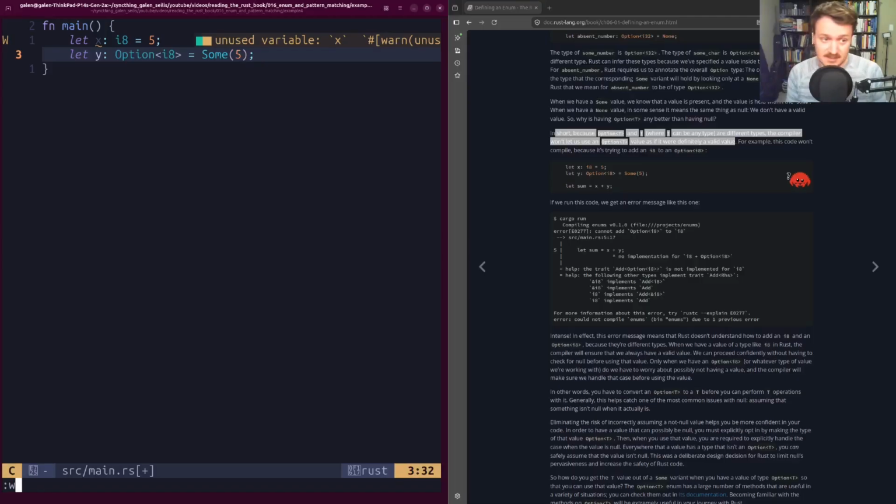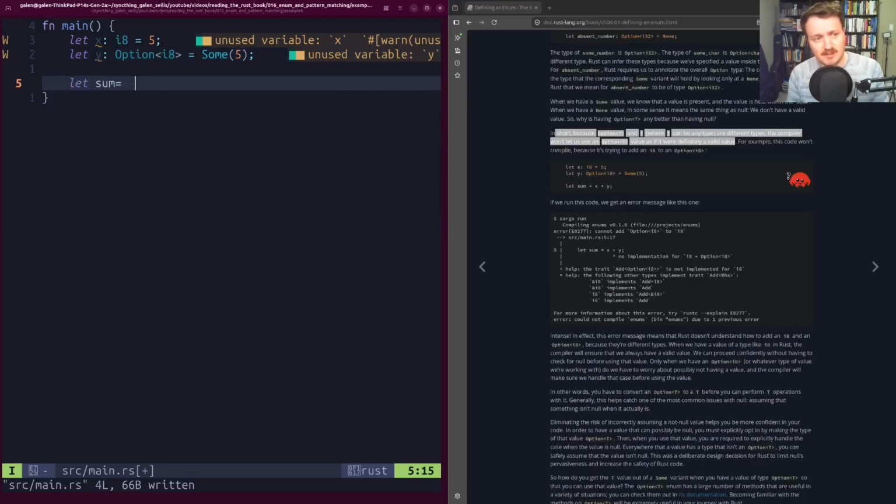We can define something as an Option type or as a literal i8 type. But if I try to take the sum of the two, then I'm requiring using the values of two different types that are not defined to have some kind of addition. Cannot add an Option<i8> to an i8.